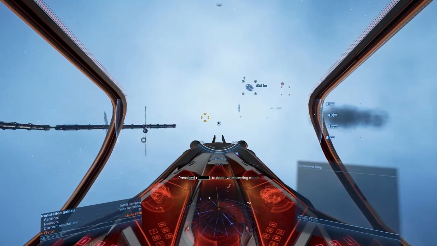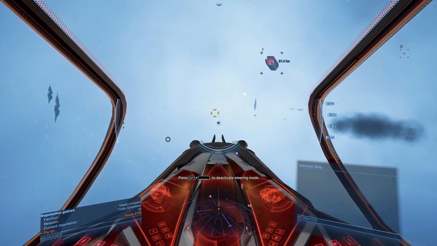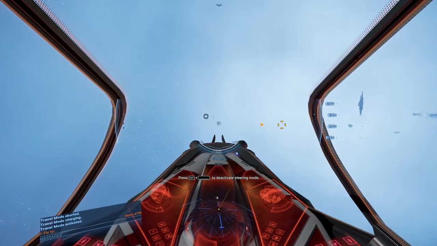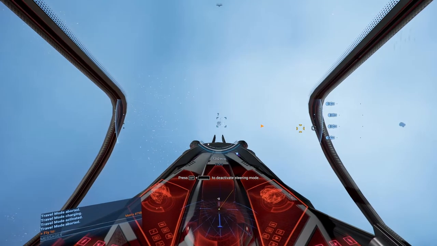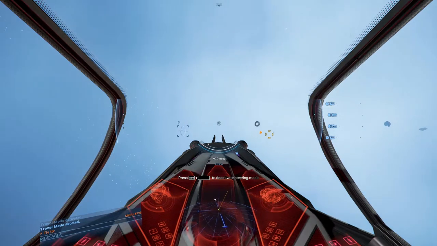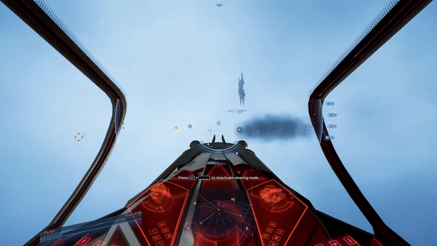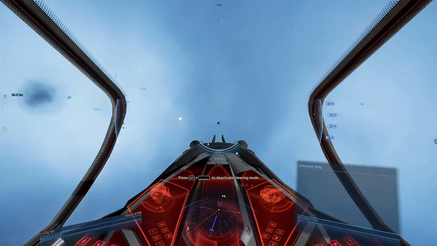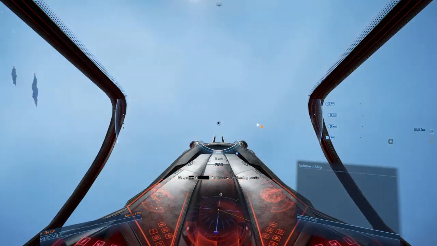Unknown ship. Unknown ship? Ooh, there's a gate. There's one. Let's go. This is really cool. Never mind. Wait a minute. Cover deactivated. Look at this. This is so cool. Unknown ship. Massive ships. Just strange rock formations.